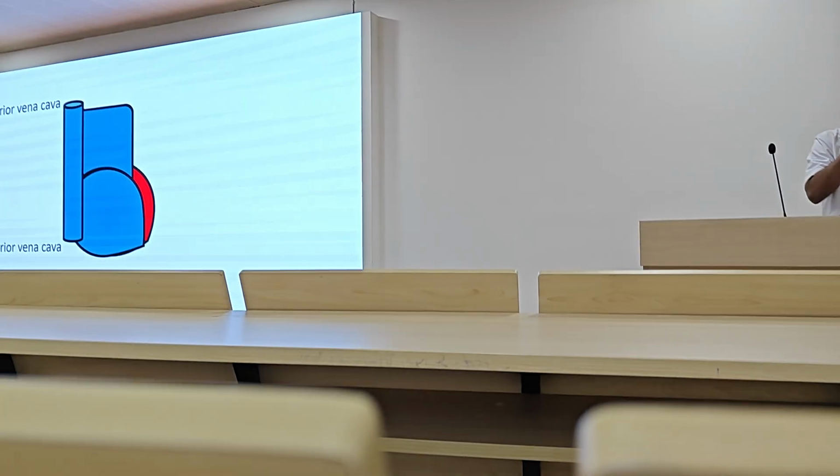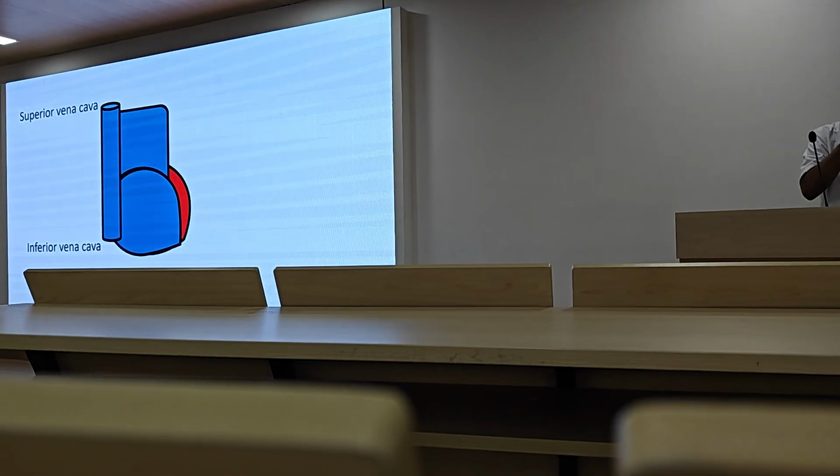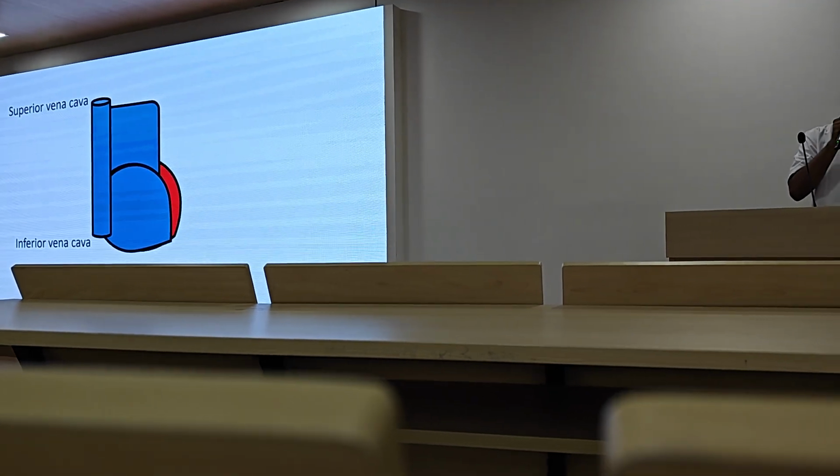Since in anatomical terms, if a vessel goes away from an organ, it's a vein. If it goes towards the organ, it's an artery, except for the heart. Since these are all taking in blood coming from the organs, these are veins. But they are big. It's as if you have to enter the room through a cave. So why don't we call this the vein cave or the vena cava? And since there are 2 of these, superior vena cava and inferior vena cava. So the right atrium is sorted out.